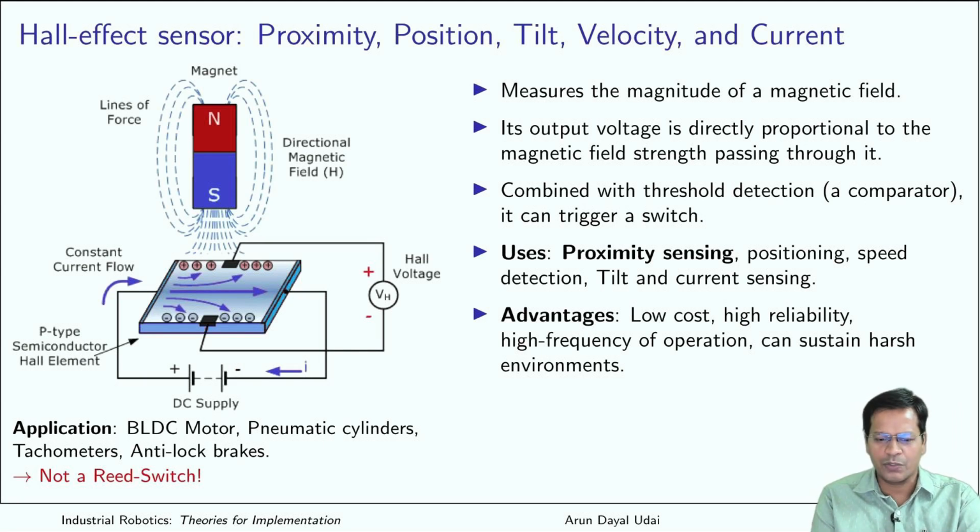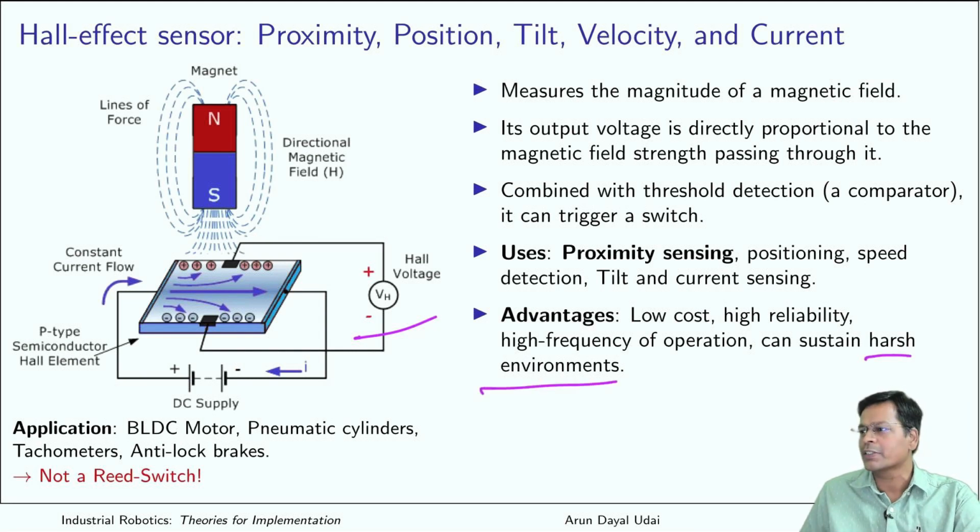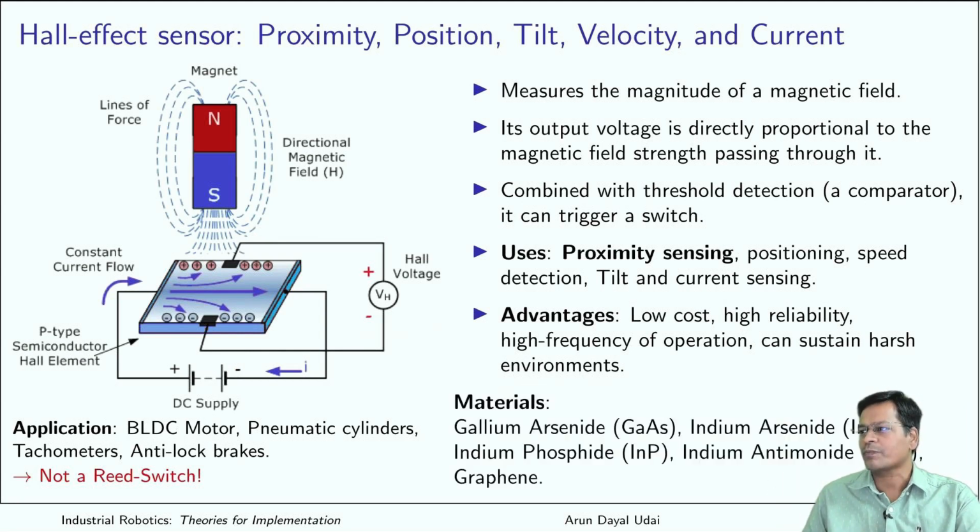If you are fitted with a very good high switching comparator over here, you can do that. It can sustain harsh environments. They don't wear out because there is no contact, and they are free from humidity and dust. It hardly gets affected, so that is why it is suitable for harsh environments. The only thing you have to take care of is that it should not get into environments with other magnetic fields around.